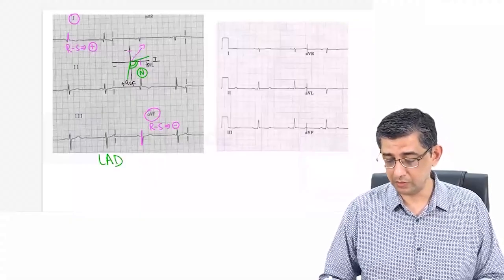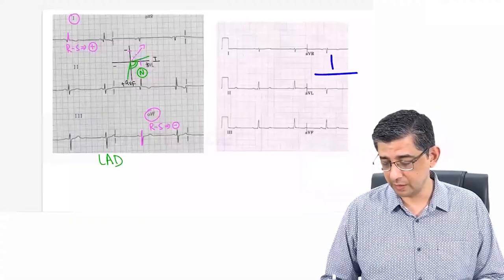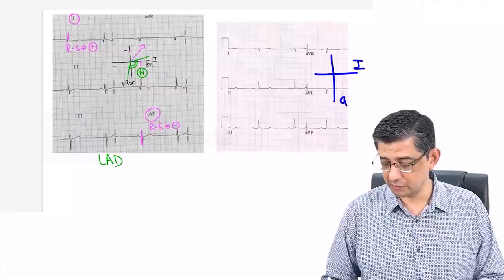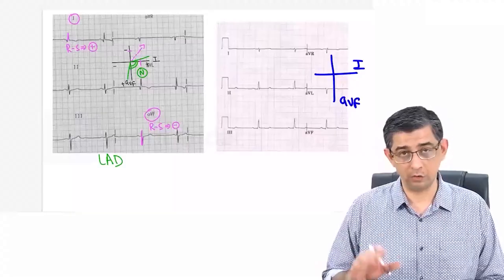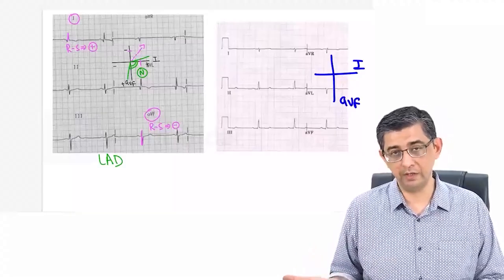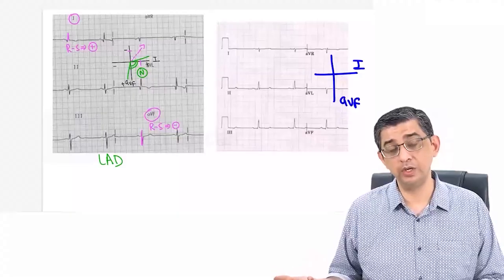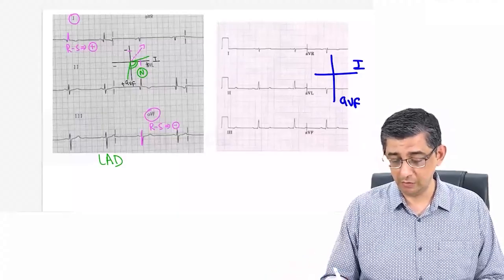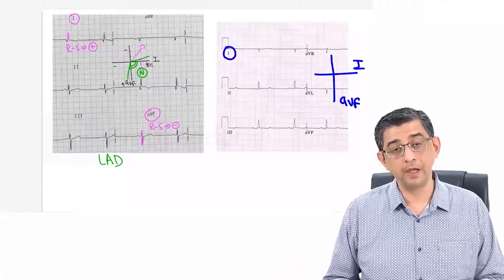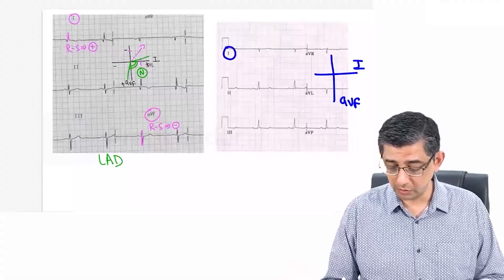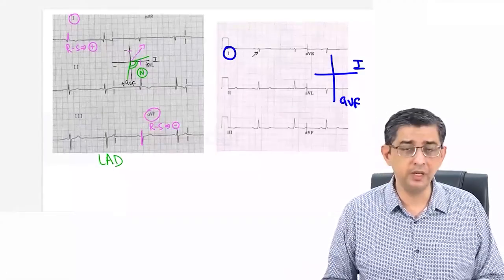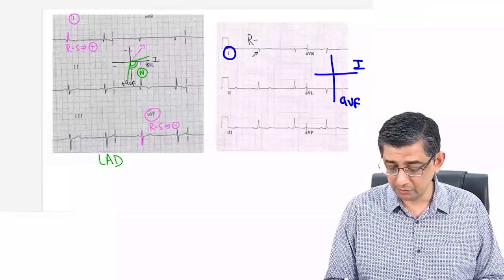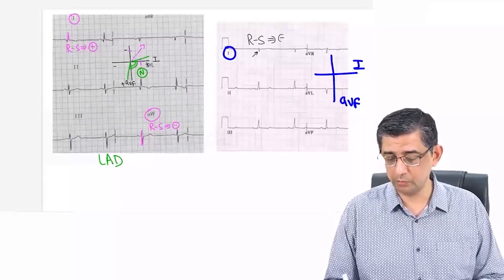This time, for this extreme right diagram, I've just plotted lead 1 and aVF respectively. This time I'm not going to mention positive or negative, just to make you used to the fact that in the exam, or when you're doing it mentally, there is no need for putting any positive or negative. If you look at lead number 1, the only thing decipherable is a significant S. R is very negligible. So in lead number 1, the vector for R minus S is turning out to be negative.